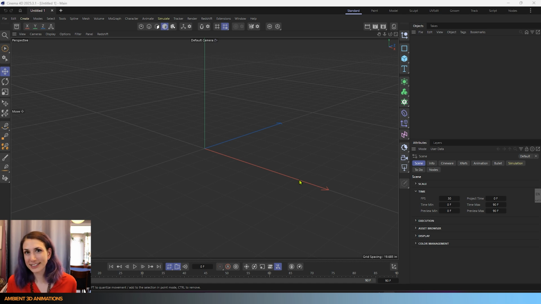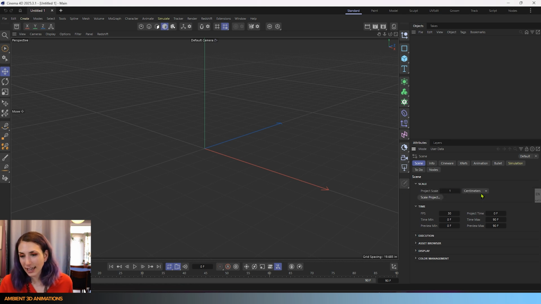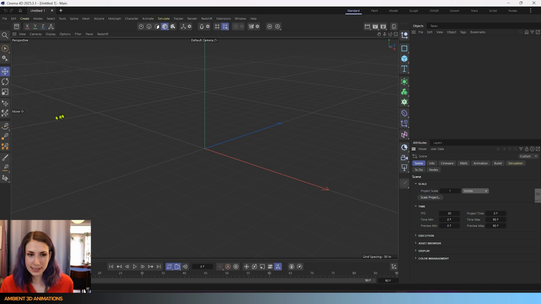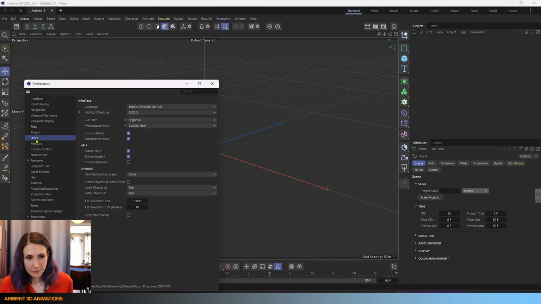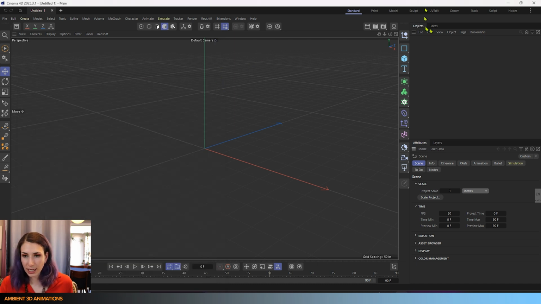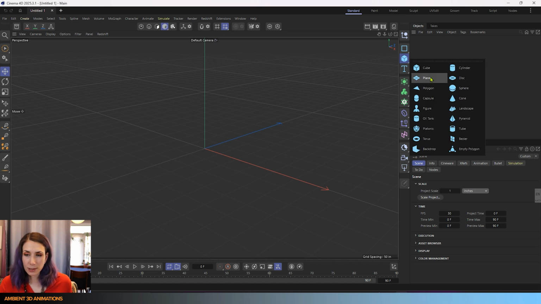The first thing to do is to use Control D for PC or Command D for Mac, depending on what kind of computer you have, to open up your scene settings. And then in here, you can go into scale and adjust this to be inches. And then another thing to do is to make sure that our display units also match. So preferences, units, and I'll work in inches. You can work in any units you'd like. I'm using inches for today, and I'll go ahead and drop in a plane.